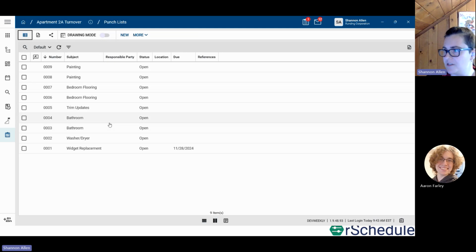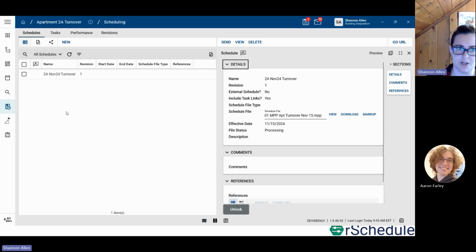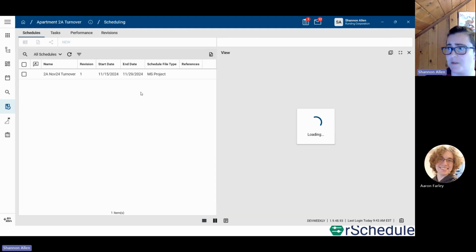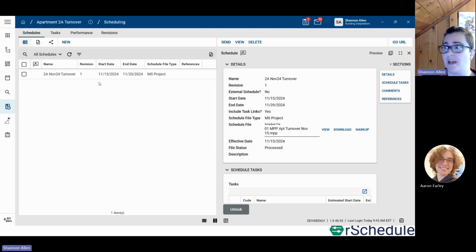So as our maintenance techs go through this punch list and start to complete those, where I'm getting my schedule data from the office manager, from the maintenance manager, that they're filling in those data features into Microsoft Project and then bringing them into Kahua, I have 2 sets. So I can see the date. And if I have one punch list item that is checked off, I can look at the date and see that this was actually done. So I have some checks and balances to make sure that my apartment's ready for the next tenant at the right time.